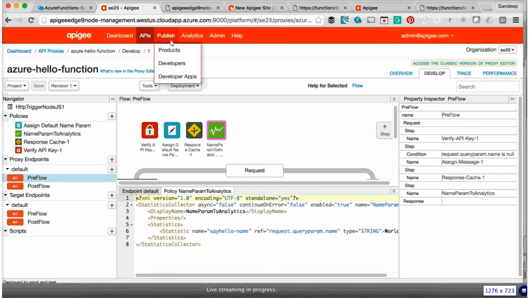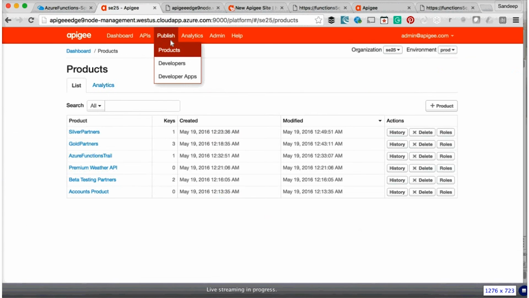But again, the most important point I wanted to emphasize is it's the same Apigee Edge offering, right? So for example, things like developer onboarding, or having a developer portal with smart docs, or approving and revoking keys, or for example things like monetization. They're all there. So it's the exact same product, right?